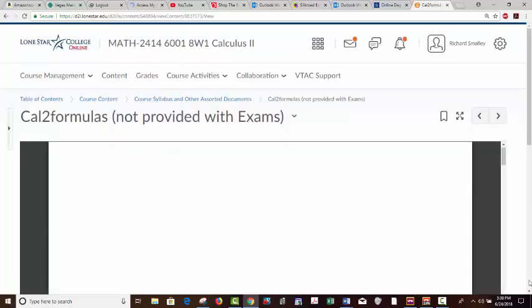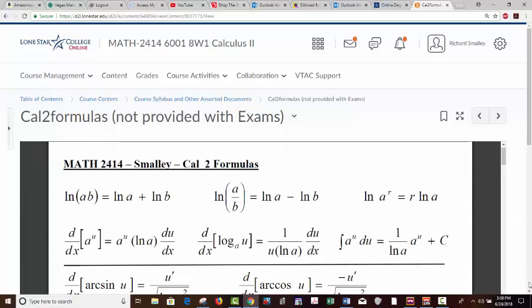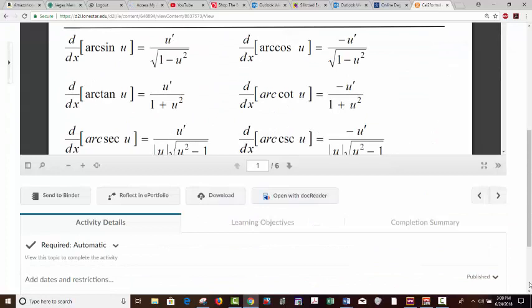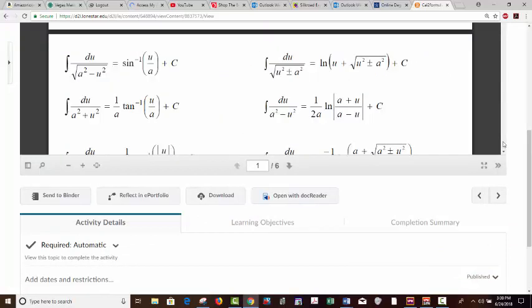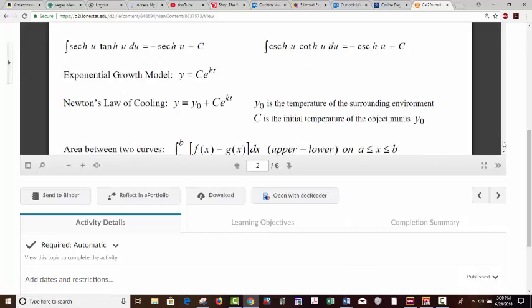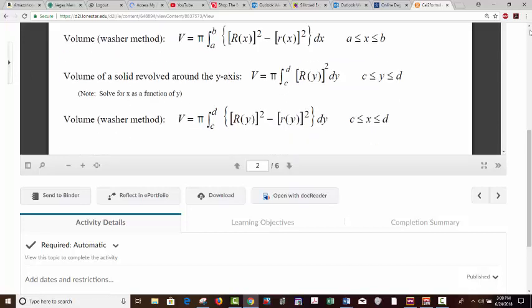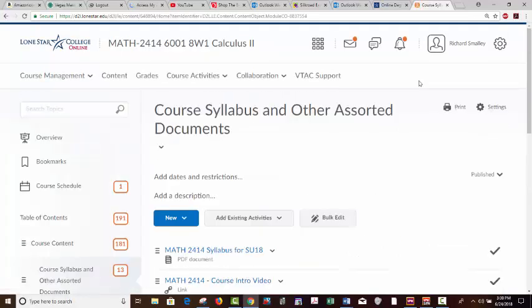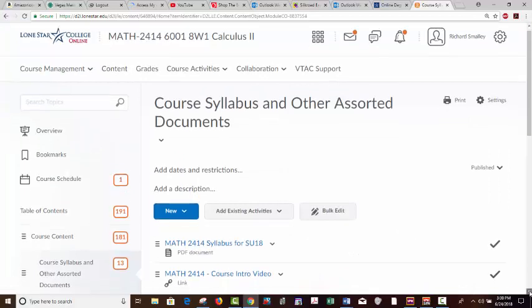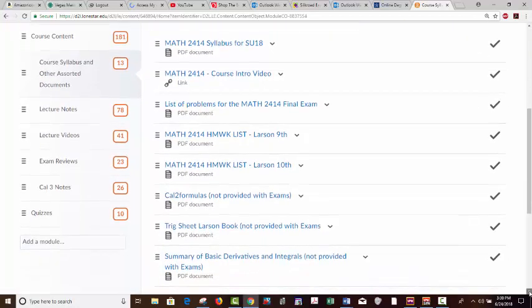Your sheet doesn't have to be typed. It can be handwritten, but you could cut and paste formulas off this document onto a Word document and do it that way. And then you can handwrite stuff if you want to. You can print stuff. So you can use whatever you want off of this, but you just have to transfer it over to your personal sheet that you're allowed to bring. So, you can cut and paste.